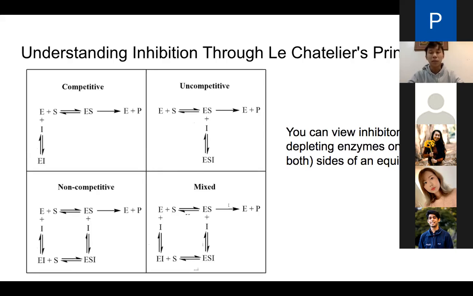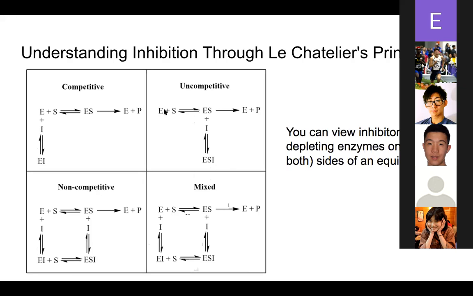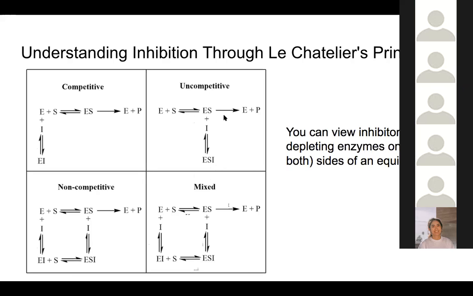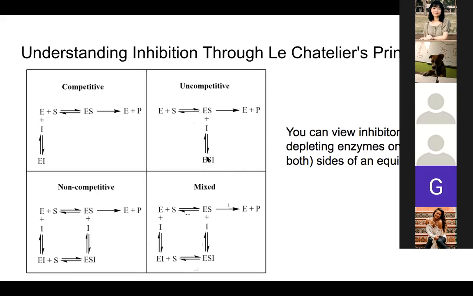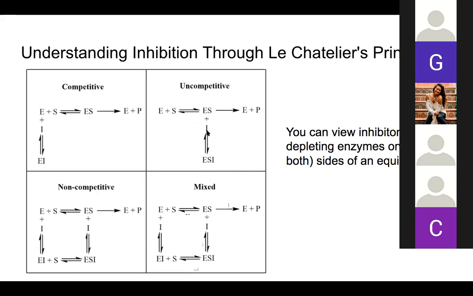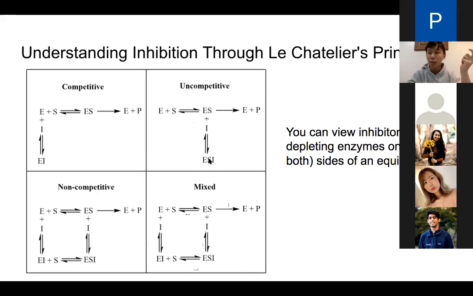Let's say it was irreversible. Then you sequester this, you drive the reaction forward this way, you still see the reduction in Km, and you still have less enzyme, so your Vmax goes down. If it was reversible, you still see the same thing. You sequester this, but even if you put in more substrate, the inhibitor is in a different pocket, so it's not competing. So you still see a decrease in Km and a decrease in Vmax. Does that make sense? Yeah, that makes sense.